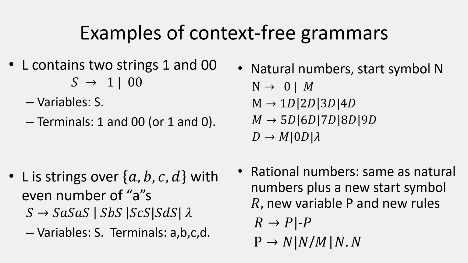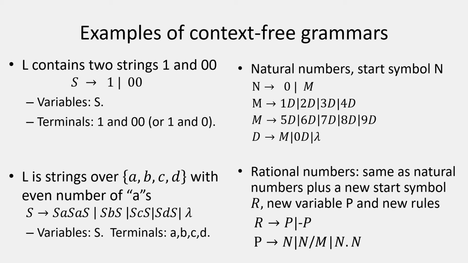And here's how we can produce a string using a grammar. So if we have a string S, it can go to S followed by a, another S followed by a, and another S. So we just use this rule to increase the number of a's in our strings by 2. And there is no other rule that introduces a's. So every string generated by the grammar should have used this rule repeatedly, and every time it would introduce 2 a's. So we start with 0 a's, 2 a's, 4 a's, and so on. There is never an odd number of a's.